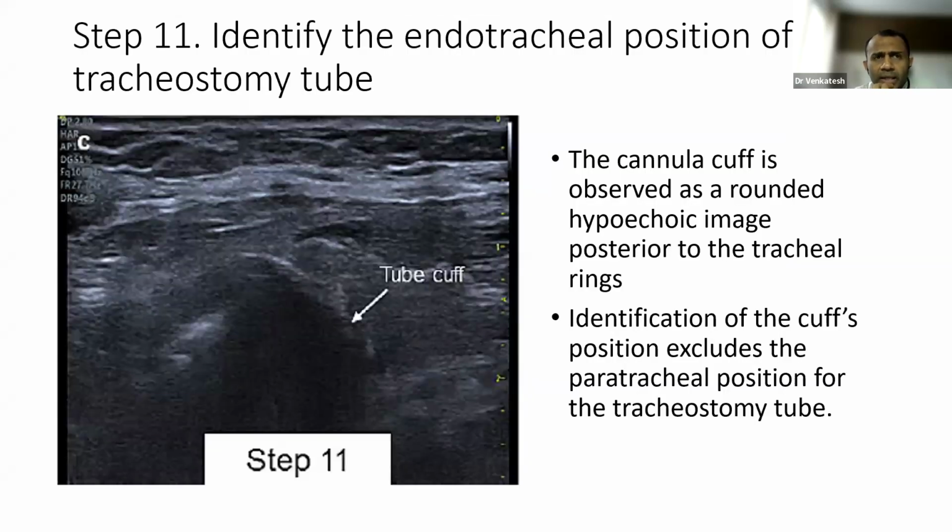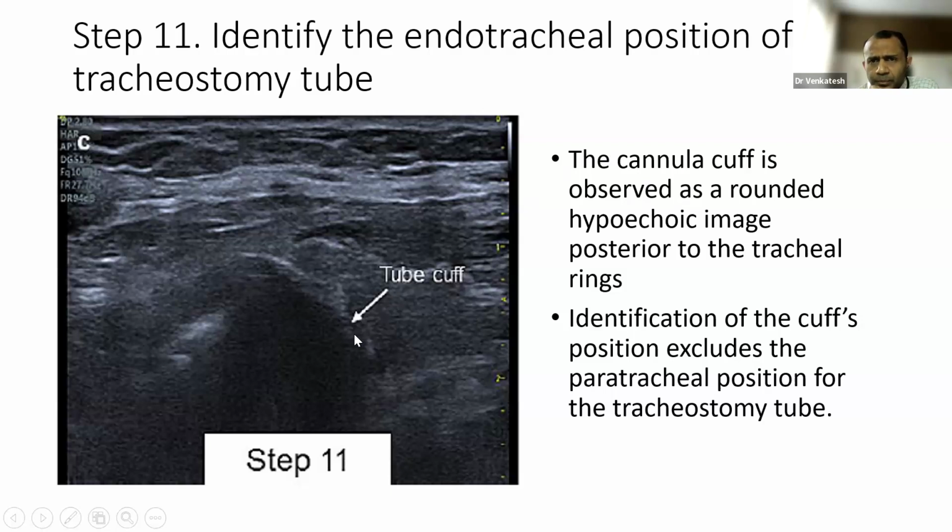Once that is done, then what you do is you put the dilator. Once it is adequately dilated, then you put the blue rhino, or if you are using graded dilatation. Nowadays, nobody uses graded dilatation. You use the blue rhino technique, dilate adequately, get it out. Then you position the tracheostomy tube. Once you position the tube, you can confirm the tube cuff with the ultrasound. The cannula cuff is nothing but the tube cuff.